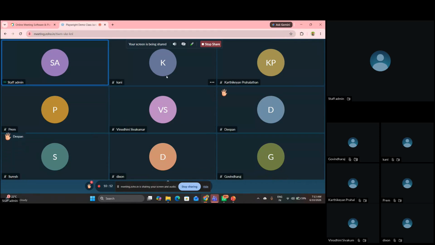Okay, Deepan is from the manual testing background. Karthikeyan for the manual testing. Cool. Who else, guys? Okay. How many already know Selenium?